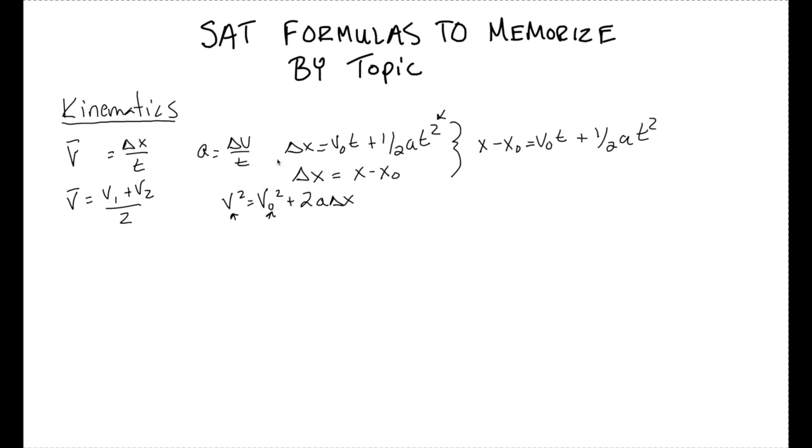The last one, we can just take this formula right here. If I know that the change in velocity is the final velocity minus the initial velocity, I can rewrite the acceleration as this. So I'm just going to derive this equation. It's not really something you need to memorize, but I could say that the final velocity is equal to the initial velocity plus at. This is when you don't know displacement. Those are the formulas that you need to memorize for kinematics.